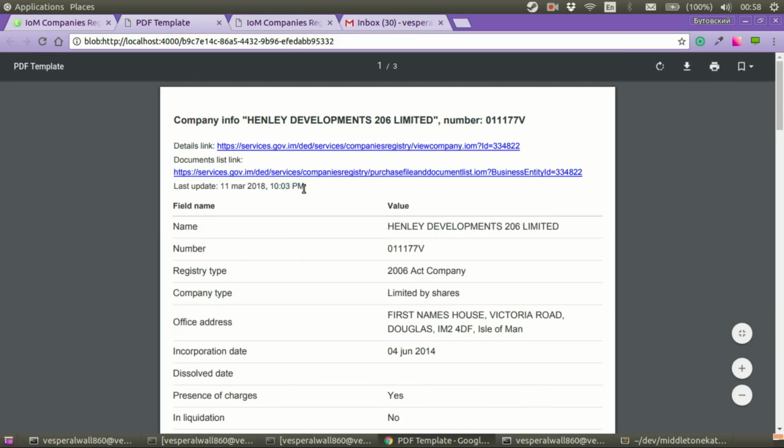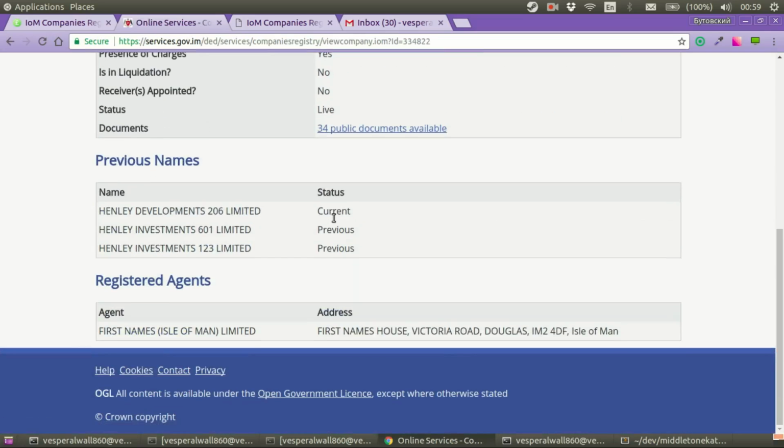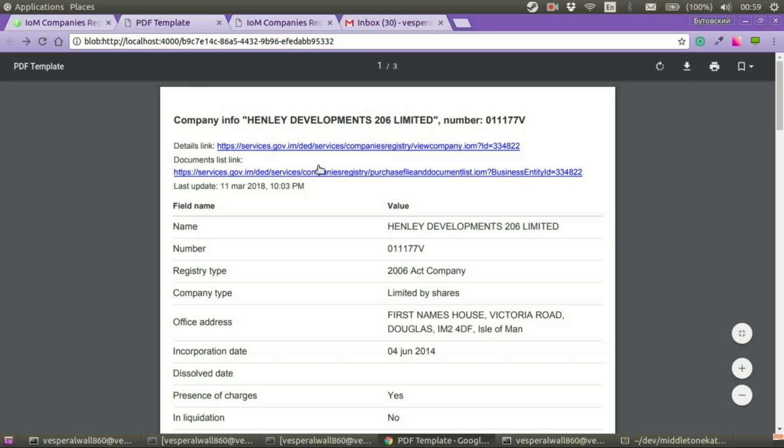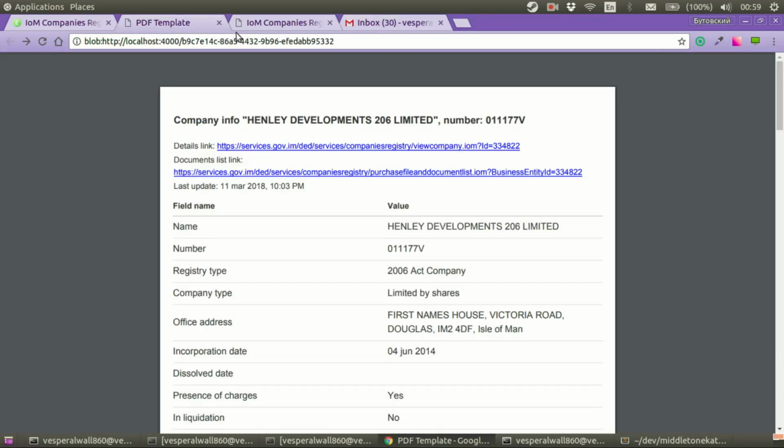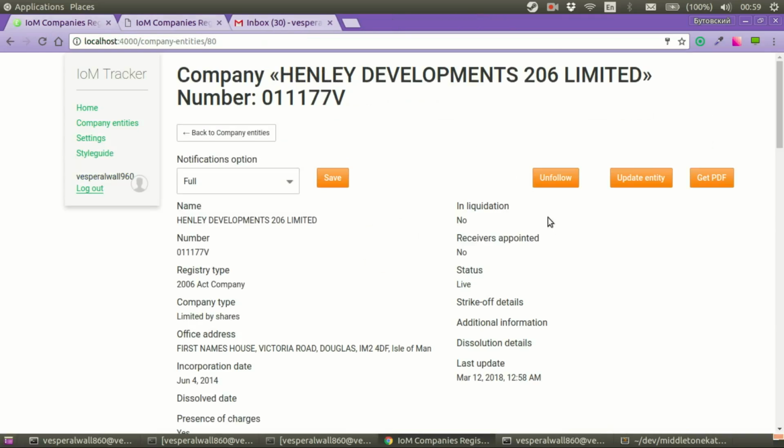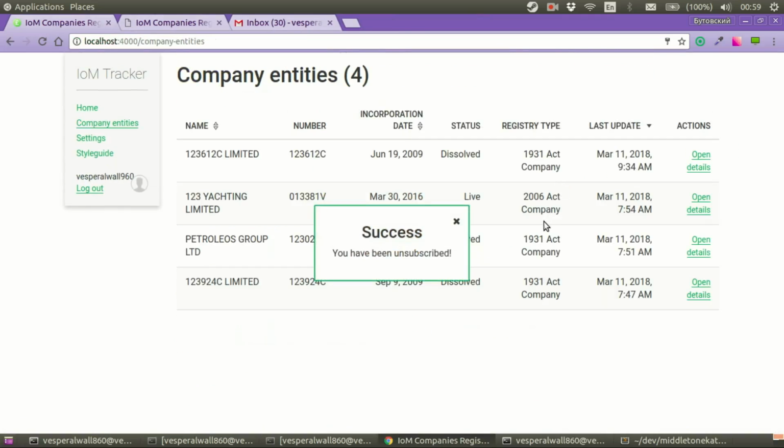Here's the time in UTC. Here are the links to the details page of the company, also to the documents list page of this particular company. Then we can unfollow this company, so it will be removed from my followings.